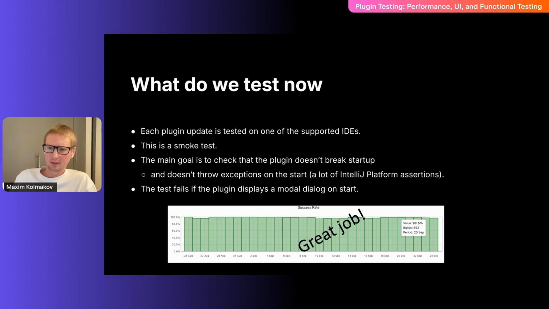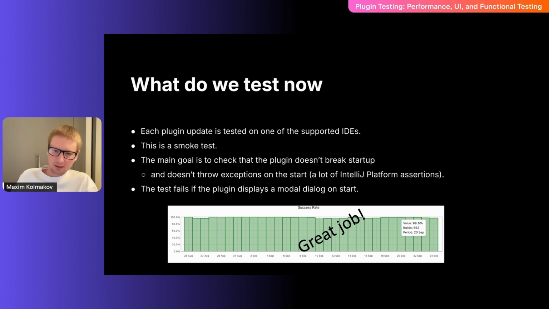First, it starts the IDE without the plugin and records any exceptions. Then it installs the plugin, starts the IDE again, and tracks any new exception or freezes. Each time we wait for all background processes and indexing to finish before closing the IDE. By comparing these two runs, we can identify which issues are specifically caused by the plugin.